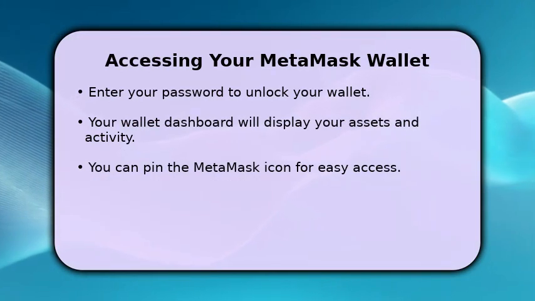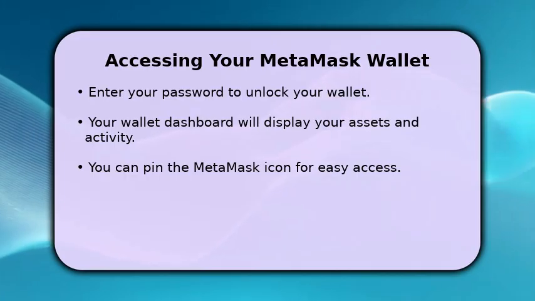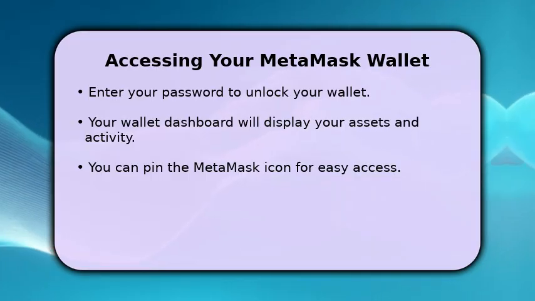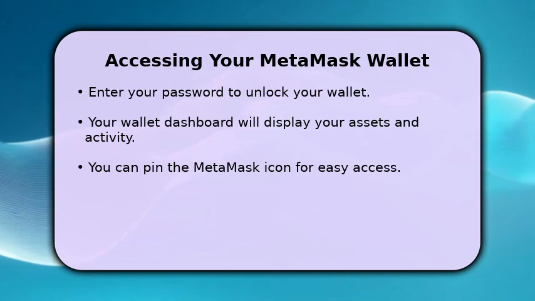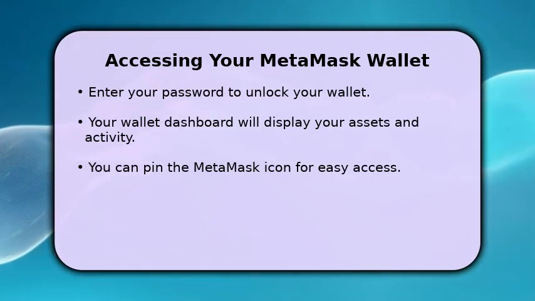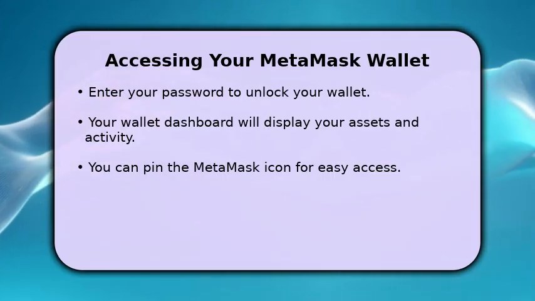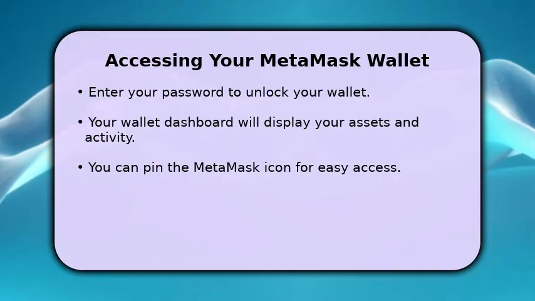Once your wallet is set up, you can access it anytime by clicking the MetaMask Fox icon and entering your password. This will unlock your wallet and take you to your main dashboard, where you can view your cryptocurrency balances, transaction history, and manage your assets. For quick access, consider pinning the MetaMask icon to your Chrome toolbar, making it visible at all times.